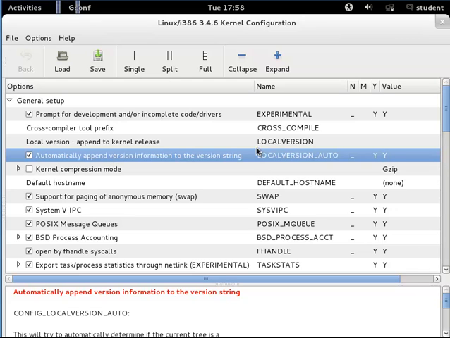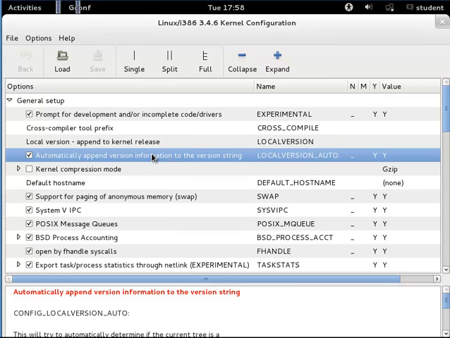And sometimes you can't choose module. See the dash here? It's not even an option to be a module or not. It's either compiled directly into the kernel or it's not at all. I want you to change a few things, but be careful what you change on this. Here on the kernel, like I just did this version number, I can't possibly screw it up with that one. There are other things where you could easily screw it up, so be aware of that. And so you need an understanding of how this thing works. I'm going to go over that.